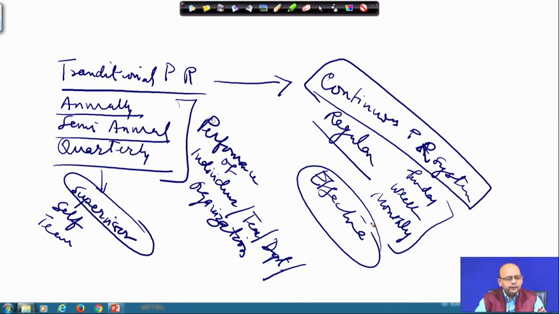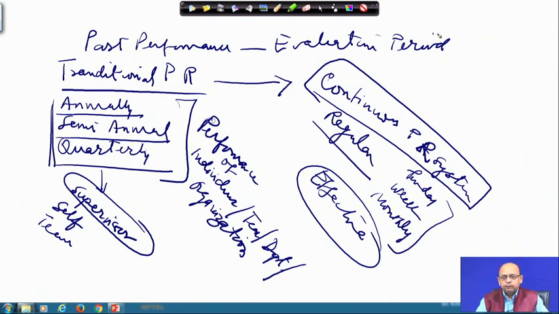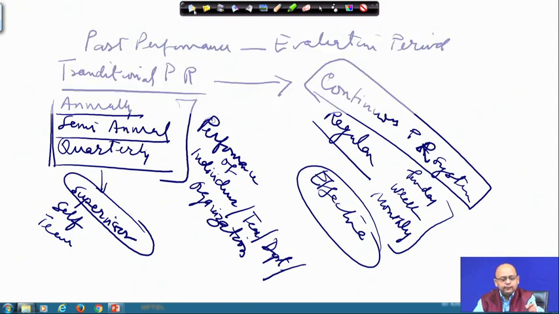But many companies still find the traditional kind of system more helpful, because they need to devote a lot of time, effort and resources for doing the continuous one, and they are not able to afford it. So, cost and time could be certain factors which have led companies to this kind of traditional performance review system. Now, when we are talking about performance review system and you are going to review the past performance, basically the past performance could be related to an evaluation period, right. Now, the evaluation period has to be specified, whether it is annual, semi annual or quarterly, or whether we are going for a continuous evaluation. Okay. The kind of review system that you are going to adopt in both the systems is going to be different, right. So, we have to see how we move ahead when we are going for performance review, and that is where we are going to discuss these kinds of issues, right.